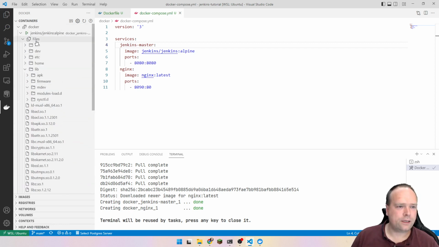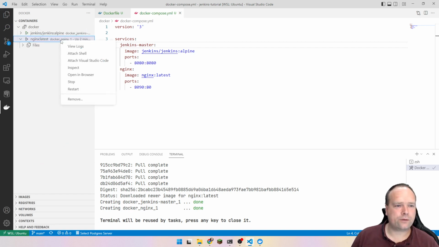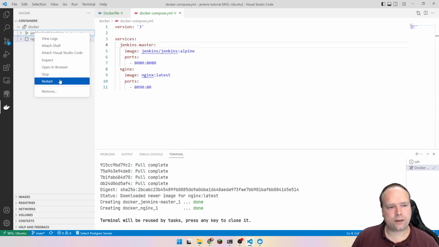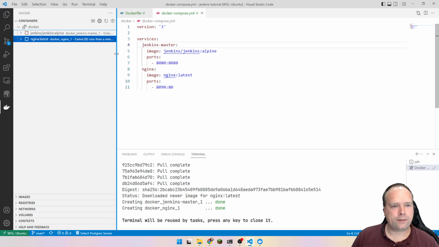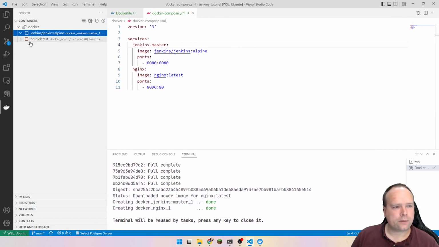What is more awesome, it's also awesome that we can actually stop our containers once again. We can right-click and say stop, like that. So now we still have the container, it's just not running and being a bit messy right there. We can also stop the other container that we have right here. That was a Jenkins container I just started up because I wanted to make a Jenkins tutorial. It will come a bit later.